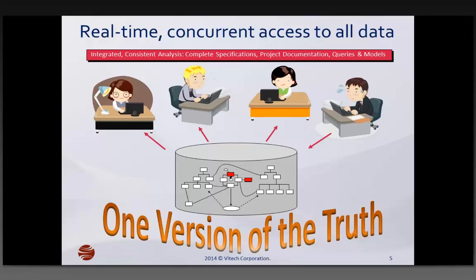Of course, every one of these elements can be baselined. The system model and design can be baselined. There's a full audit trail of who made changes and what the changes were and when they were made. So you can see all of that. But what this means is that there's no guessing, when you have a large distributed design team, as to what the system design looks like. Requirements, architecture, tests, compliance reports, all of that is up to date all the time. And so we have one version of the truth when it comes to the system design.